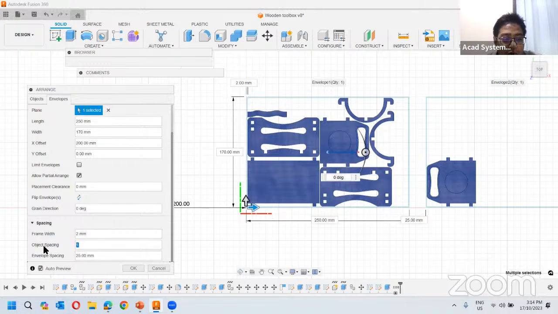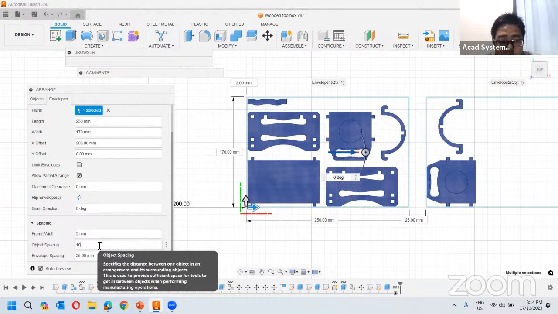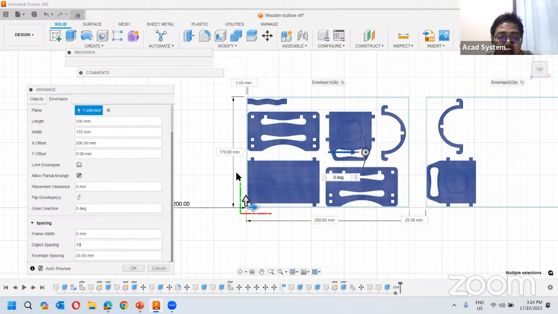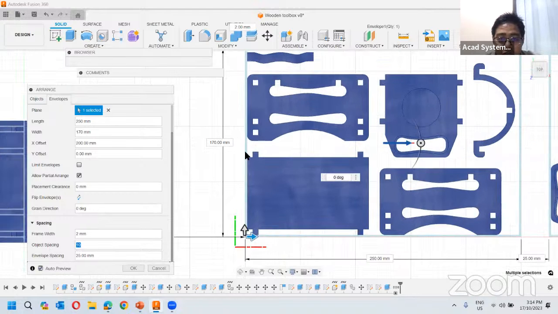So if I give it more, let's say 1 times, maybe because I have a CAM machine tool with a 10 millimeter tool diameter that will not be able to fit, then I can just use it from here.